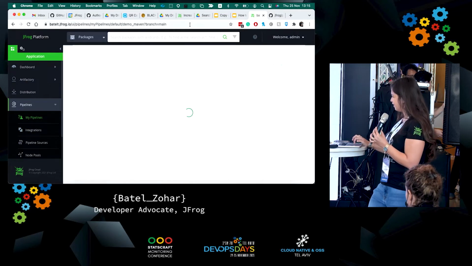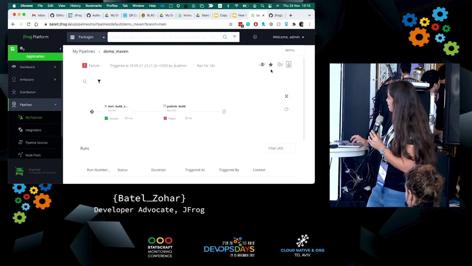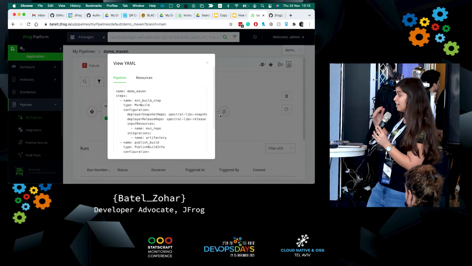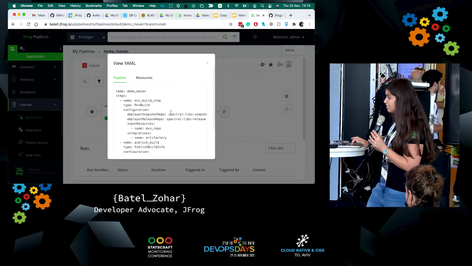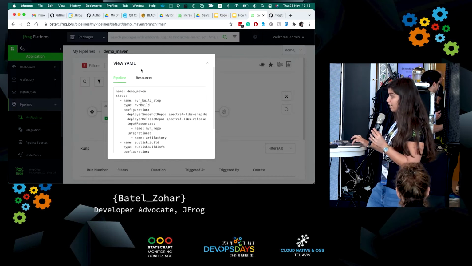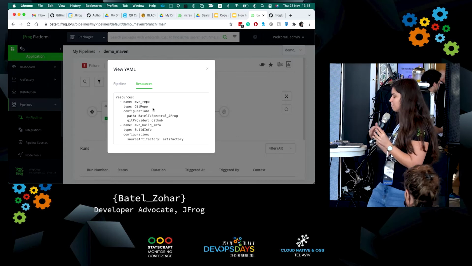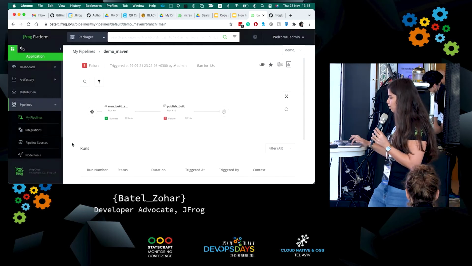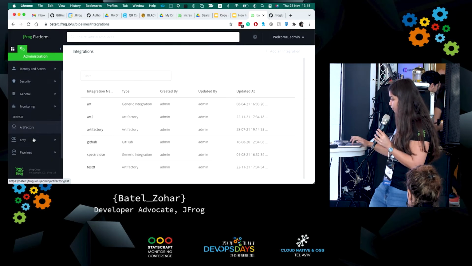So let's take the failed build over here, right? We don't have the red one over here. So first thing, it's written in YAML, so it's very easy to change it and configure it according to my needs. I have the steps over here, the pipeline itself and what I'm going to do. And I have the resources that I'm going to use. So I can easily configure my GitHub, my Bitbucket, and much, much more. We support more than 40 different integrations, so you can see the full list over here.